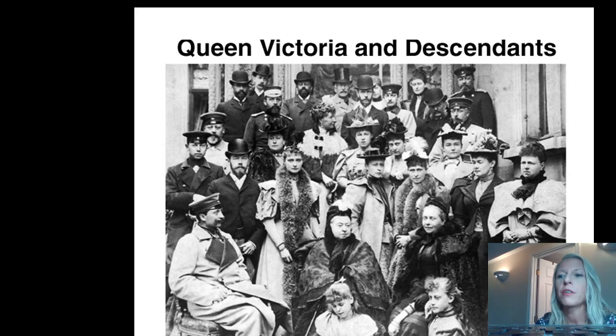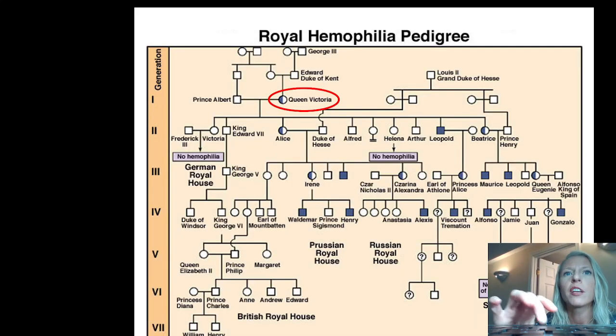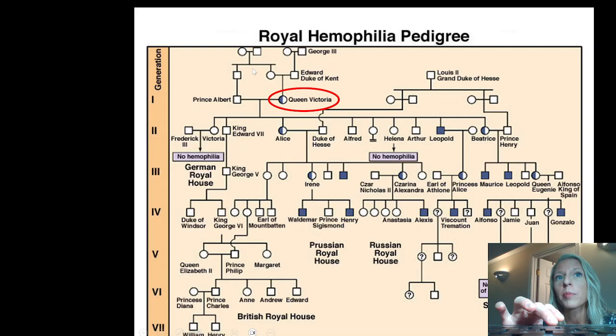If we take a look at Queen Victoria and her descendants, we're looking at the royal hemophilia pedigree. This is the occurrence of hemophilia. To familiarize you with what this looks like: if you do not have the disease, you are a blank square. If you are a carrier of the disease, you are a half colored in square. And if you have the disease, your square or circle is colored in. We're going to look at Queen Victoria and a little bit at the inheritance of a couple of these genes.